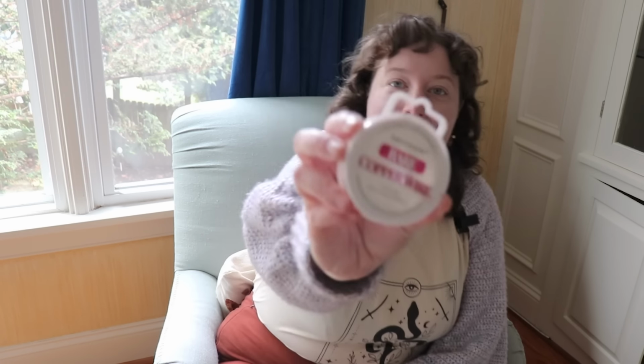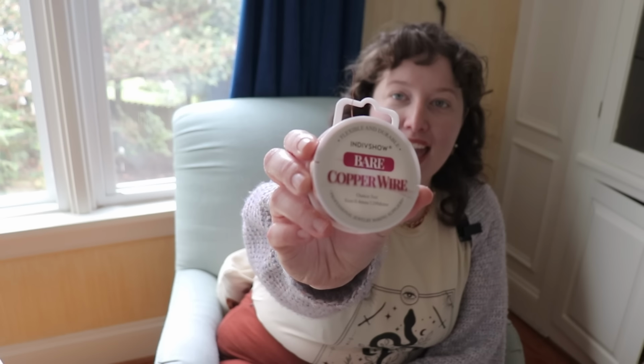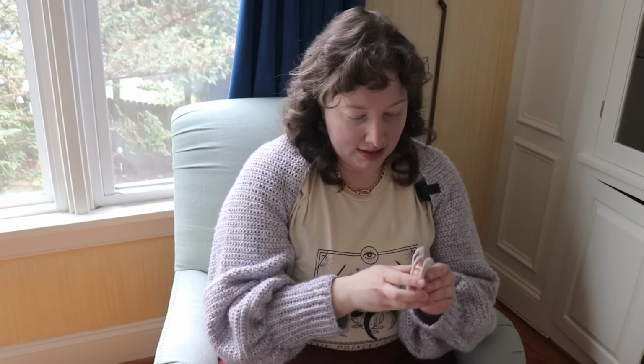Here is the wire that I bought. It says this is 0.4 millimeters. I don't know how much is in here. It says 5 ounces. I have no clue how much it will make. I bought 3 of these just in case.